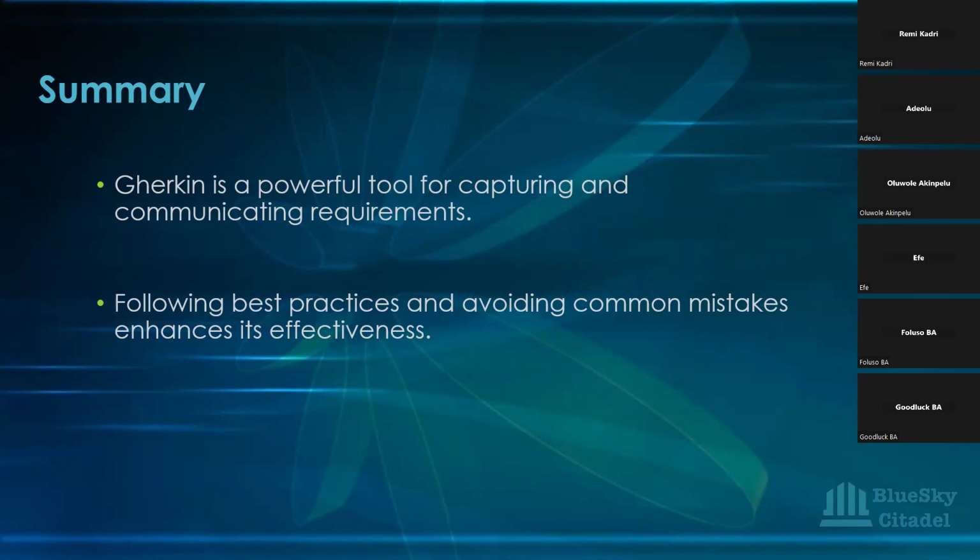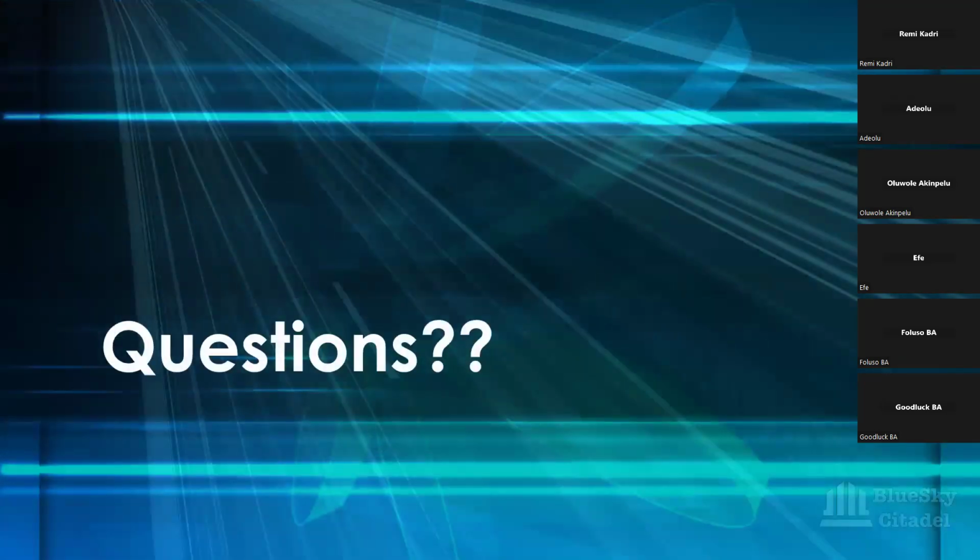Gherkin is a valuable asset for requirement gathering and communication. But to make the most of it, it's crucial to adopt best practices, maintain clear and concise language, and to encourage collaboration among team members. By doing so, you can effectively enhance the software development process and improve the quality of the end product.